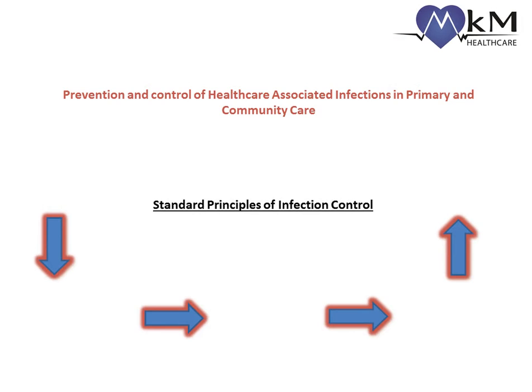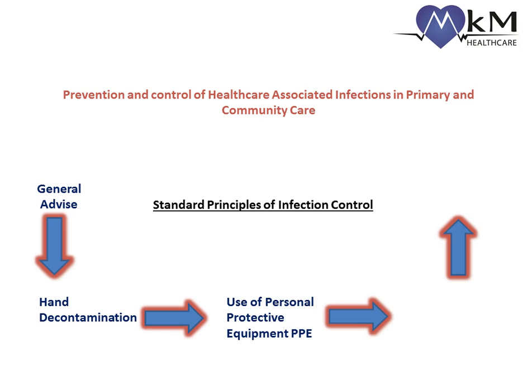Standard principles of infection control include general advice, hand decontamination, including how and when to do this, the use of personal protective equipment by undertaking a risk assessment before any procedure is carried out, the safe use and disposal of all sharps, including management of needle stick injuries, and disposing of all waste following the national guidance.